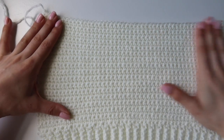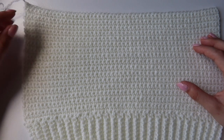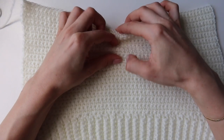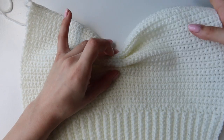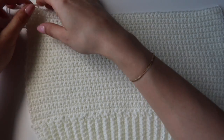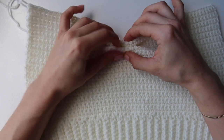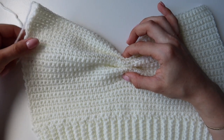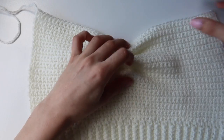And basically it's a bit easier now to explain the rows, but I did slightly more rows than I would actually need to cover up my chest, but this is because we will be folding these into layers, one on top of each other, to shape into this form basically. And just before you finish off with these rows, you want to grab these rows, try to fold them, and this obviously will be different for everyone because of different sizes, but I did put this against myself to see if that would fit, and it does.